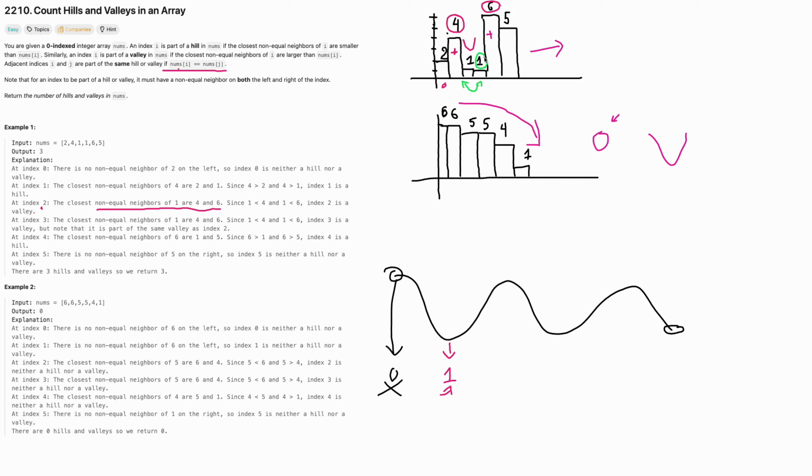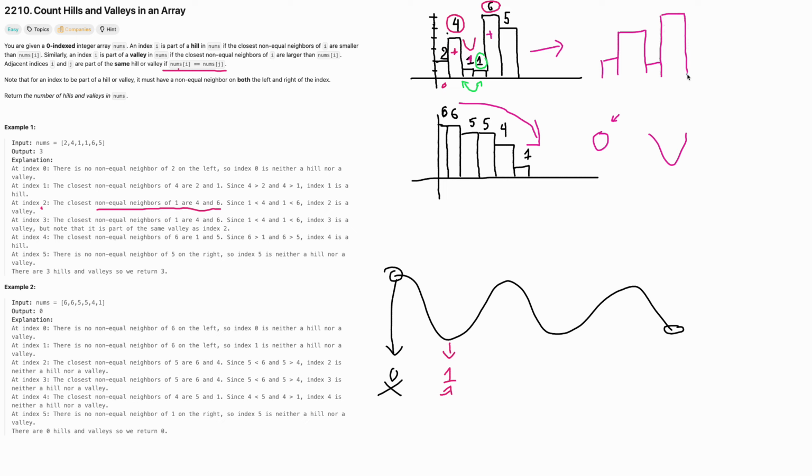For example, for this one we need to note all of the equal elements on the right. However, in the next index, the green one, we always need to know all of the equal elements on the left. That is why it is quite noisy. So what is our strategy? Our strategy is to simplify this by removing all of the duplicated values. I think that is the simplest approach.